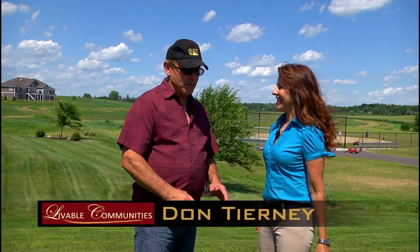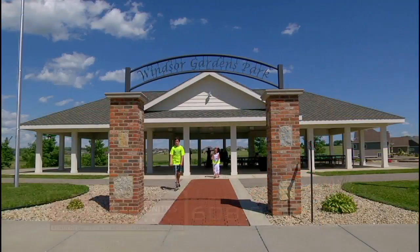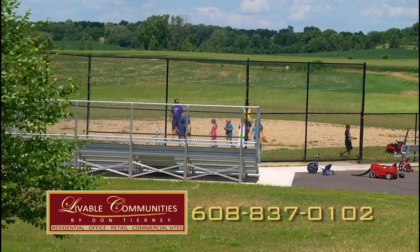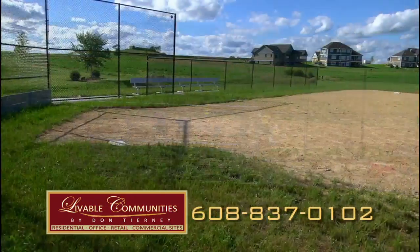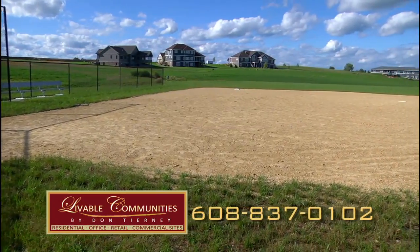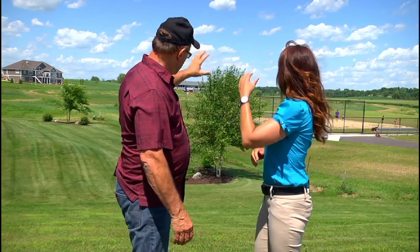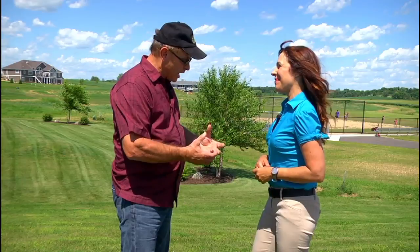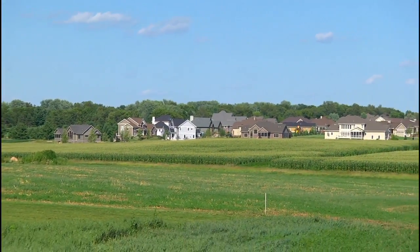We designed the Field of Dreams addition to Windsor Gardens. We had the beautiful park system we put in a couple years ago, but we didn't have a baseball diamond. So what we did was redesign everything to have room for a beautiful baseball diamond. It's so cool because you see a lot of pickup games, the Little League games, they really love it. And the huge piece of land behind that, there's over 51 acres of green space just in Windsor Gardens alone, and that's what you're looking at as you look past the baseball diamond.